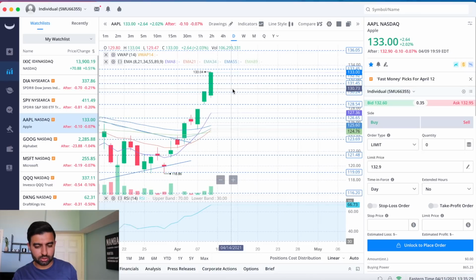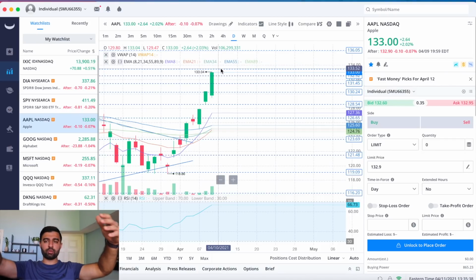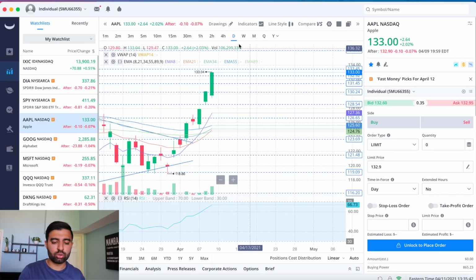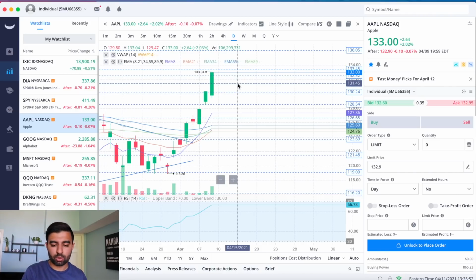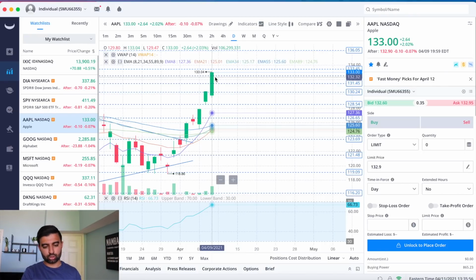Now let's talk about future levels of support, future levels of resistance. So clearly we ended the week at the 133s right here, and the next level we're pushing for is 133.45. And then we got 136.05. So we got two levels here to look up to on the upside, and a couple levels on the downside. So the first level we're looking at is the mid 132s, 132.52. Then we got 131.45, and then we've got $130.24. Now these are all levels that we went through on Friday, which was great to see.